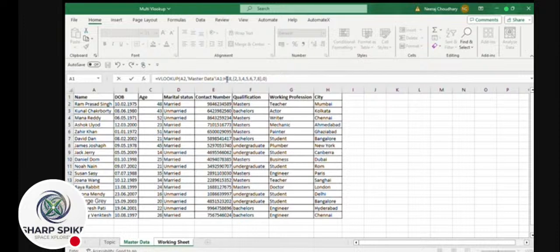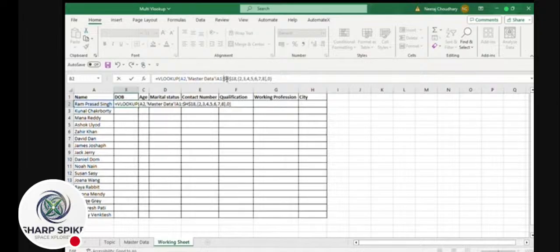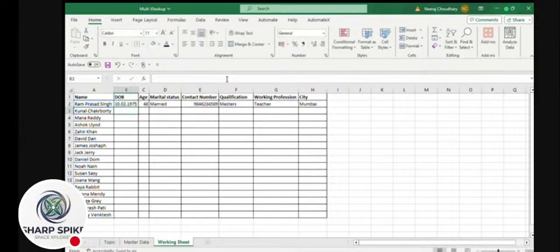Before hitting enter, press F4 to lock the formula with dollar signs. Now you can imagine, if I hit enter, what will happen? We'll get the entire information in a single shot.